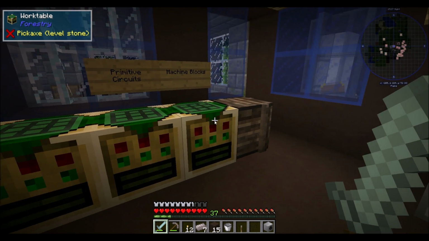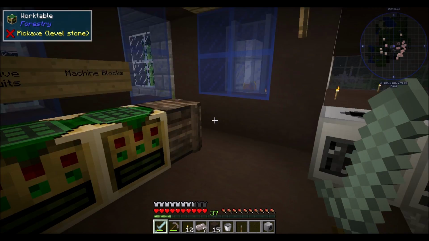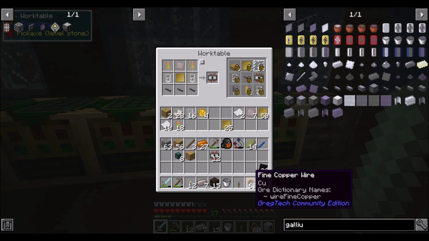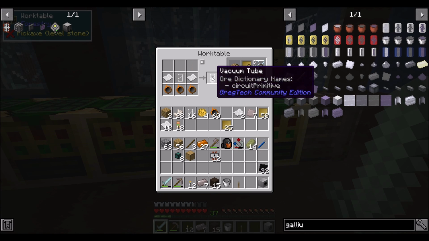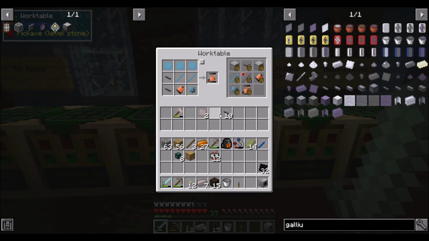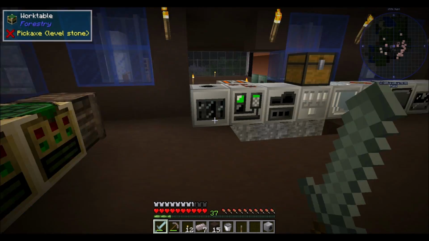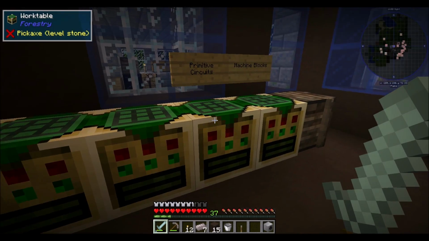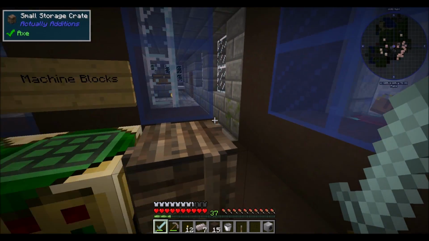Sweet. Fine tin wire. We're going to need some of that. For sure. You can go back in here and go make that many. Sweet. What are you making more of? Paper is what we need? Fair enough. And probably more red alloy cables. But I've got a dozen primitive circuits. Let's see how that works out for us for a little bit at least. So fine tin wires, and then we're just going to need some glass panes. Which shouldn't be too bad.